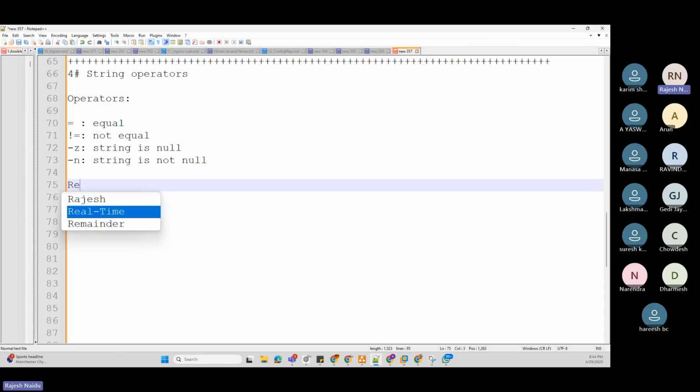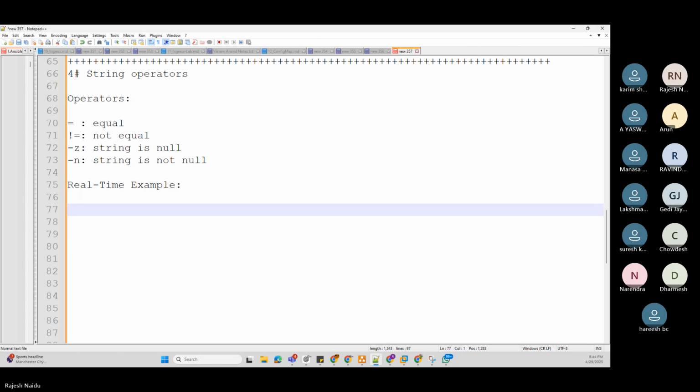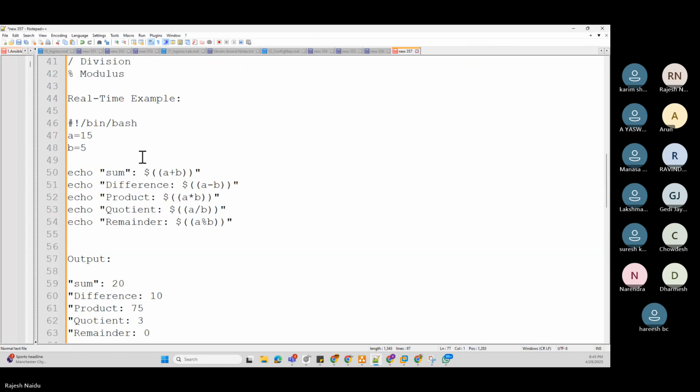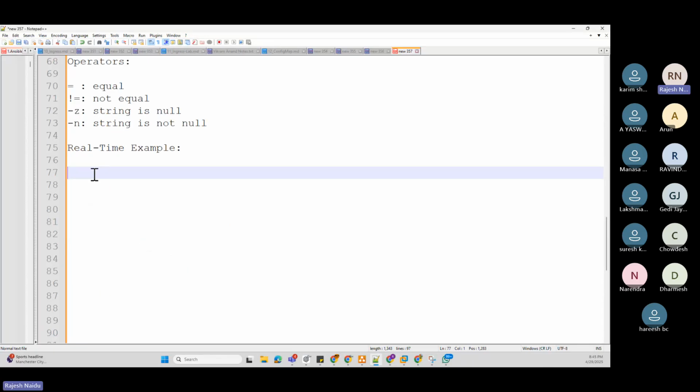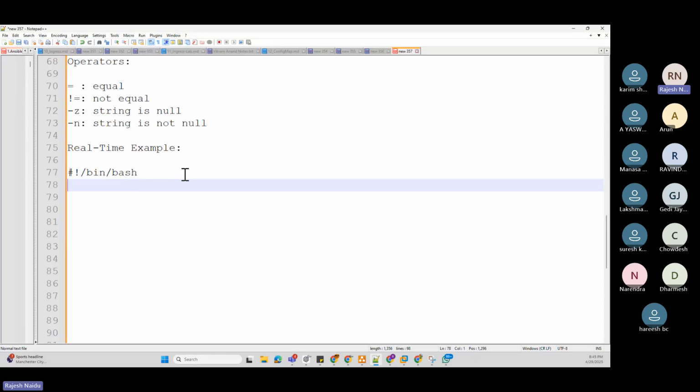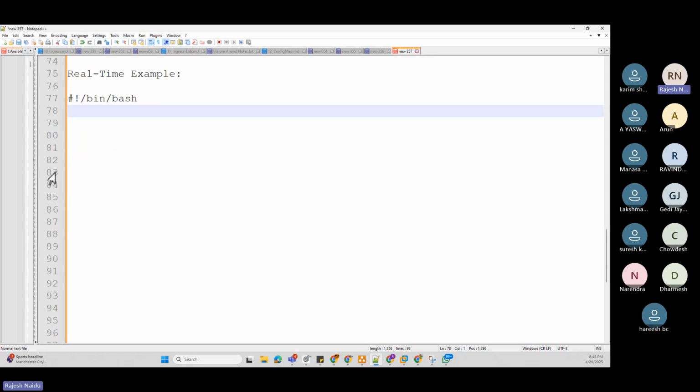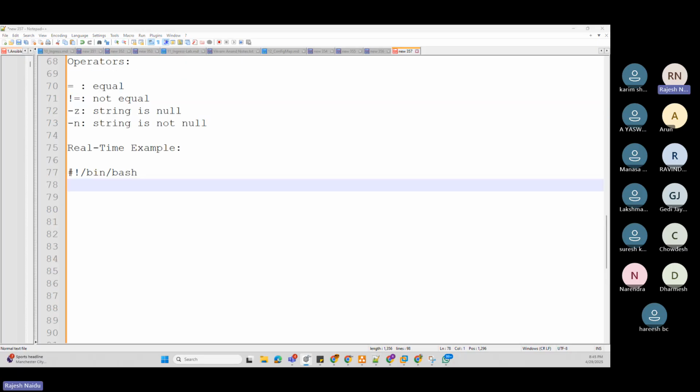So let's go for a real-time example and how to use this concept. As usual, we have a bin bash as the first line. There are two users, both are admins. I want to create one small scenario.